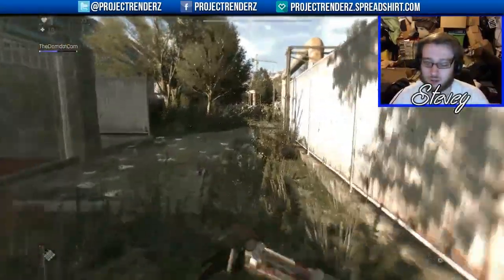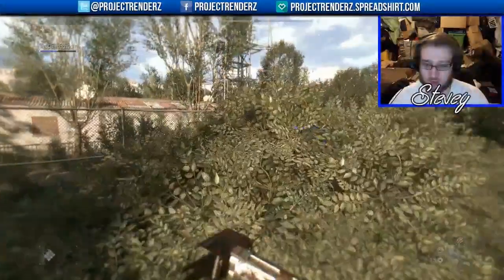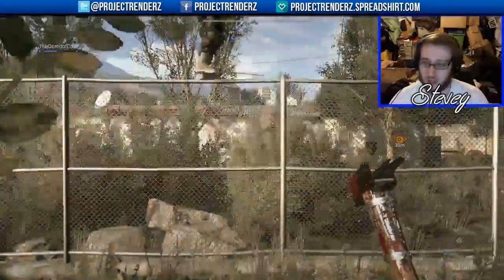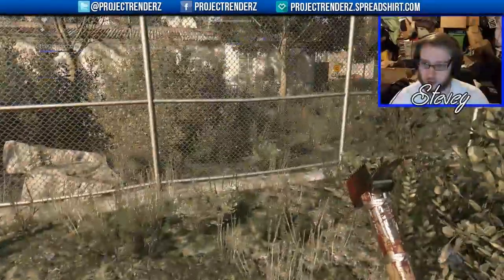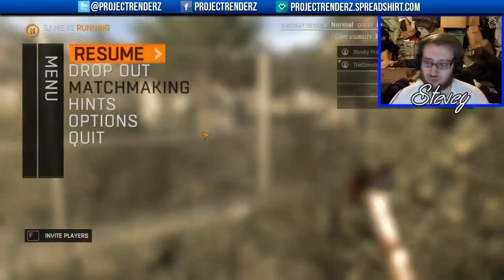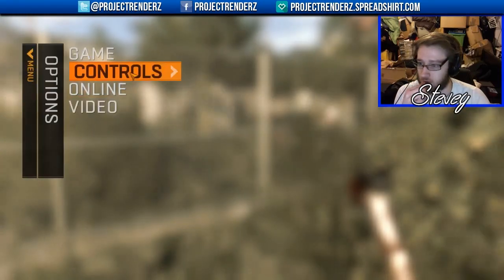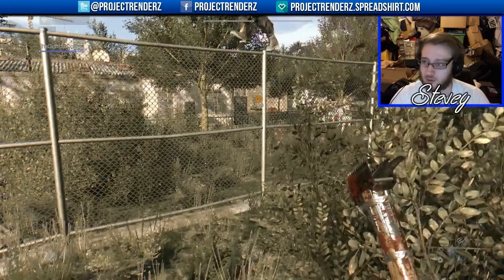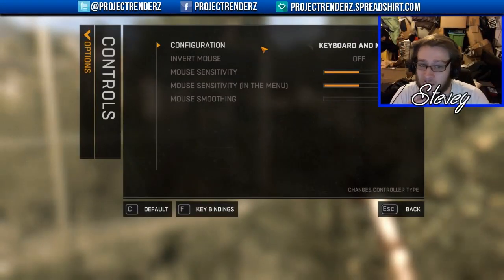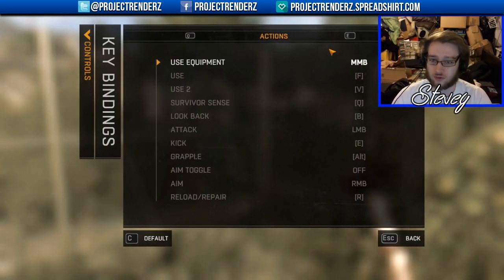Right, where are these ninja skills? Missed it. What were you doing? I said ninja skills, I meant that I was holding on to this gate. Oh, how am I supposed to heal? I can't remember. That is a good question. Options. Press down. D-pad. Options, controls, key bindings, ninja actions.